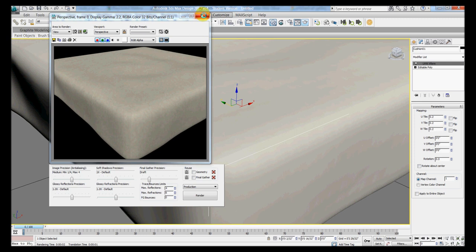And you can also back off the bump map. But I don't think you necessarily need that for a decent cushion. But you can see that this is starting to get that sort of fabric-y look that you see with cushions. So anyway, I hope that helps, and good luck on your final.